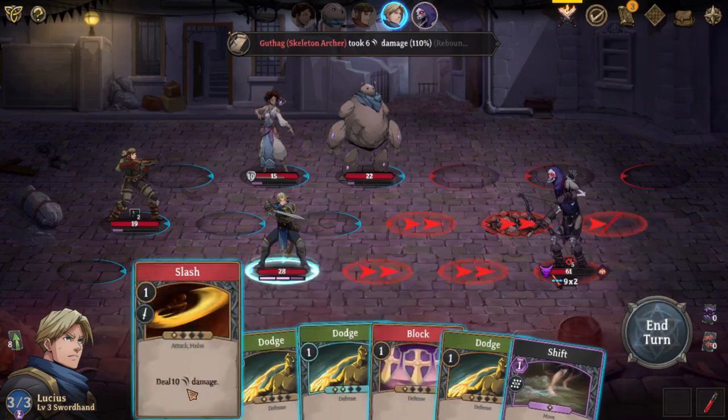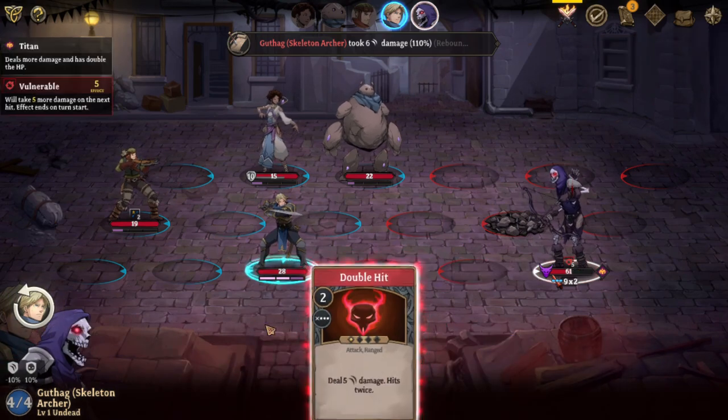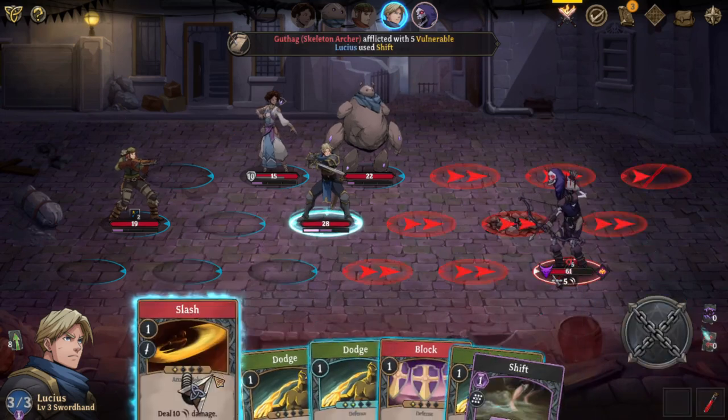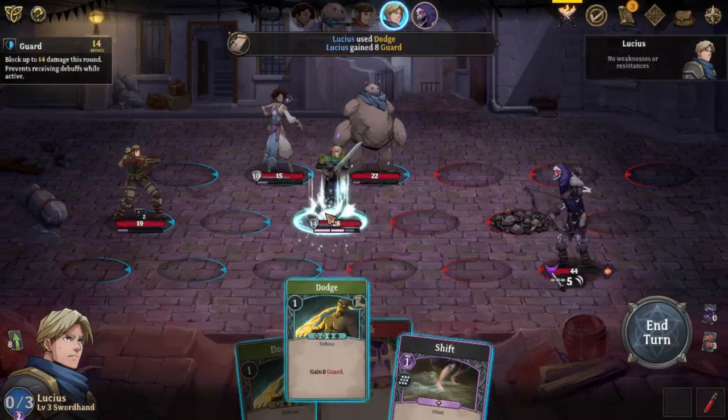You have strength, dexterity, and intelligence. And the cards are color-coded to match each stat that modifies them. So red cards are strength cards, for example. But there are also cards that are statless, which means that they aren't modified by any of those three stats.